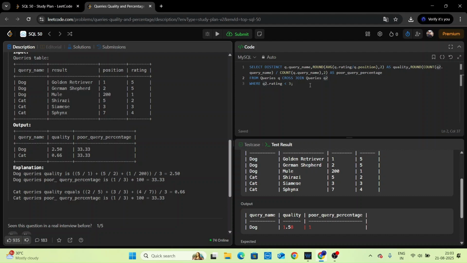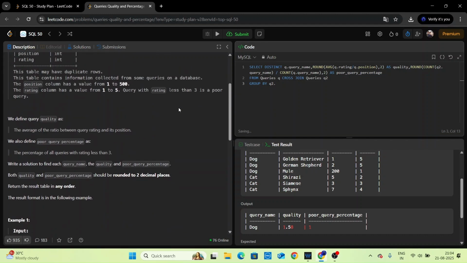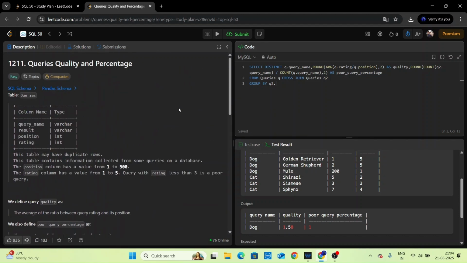Okay, maybe I shouldn't be using cross join. I think I need to group it. Having, can I put having, right?